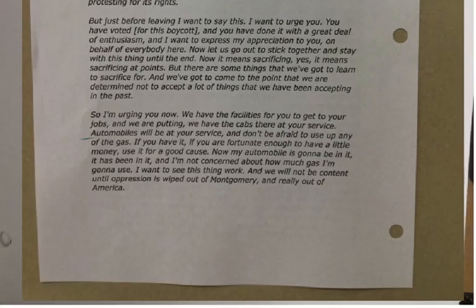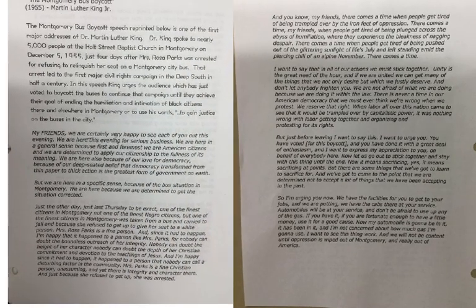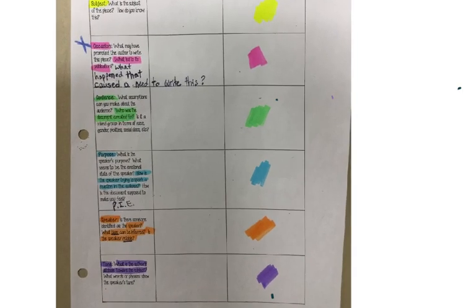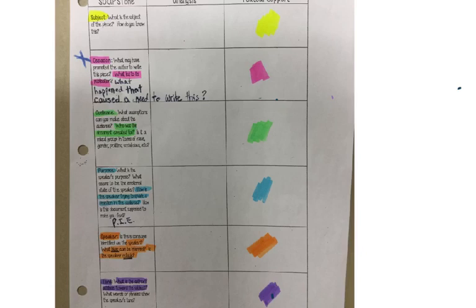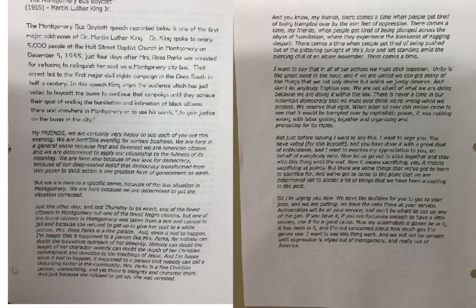Okay, so here we've read the article in its entirety. So you have that in front of you. You have the SOAPSTone. We've talked about what colors will be what, so that's ready to go. So now all you need to do is just start answering what you think goes here. And then don't forget to also highlight the evidence within the article so that you have the support for your answers. Okay? When you're done working on this, we'll discuss your answers, or there's a video that goes over the answers, whichever you prefer.